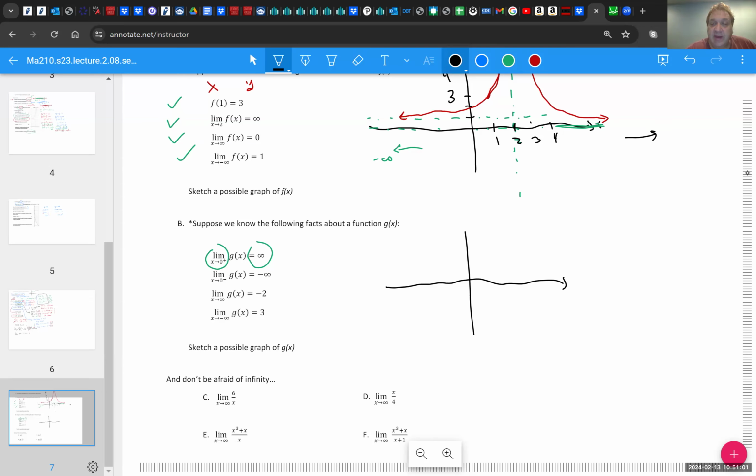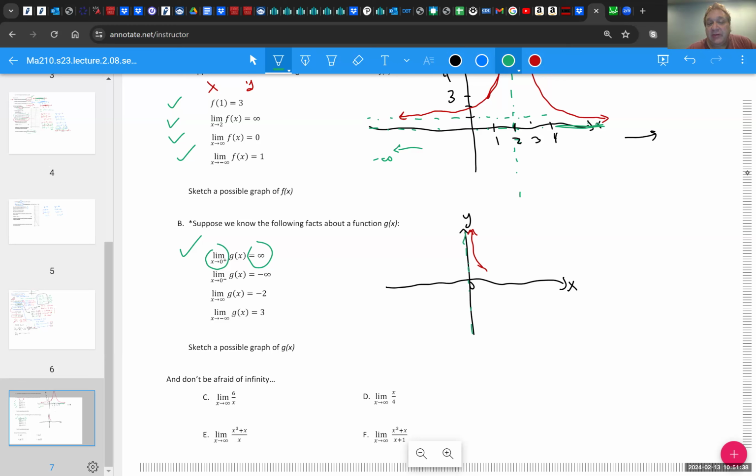So again, horizontal axis, we're going to call x, vertical axis, we call y. When x is getting closer and closer and closer to 0 from the right, y is getting closer and closer to infinity. I'll just put a dotted line at 0, and I'll put some arrow up like this. And the reason why I'm going off to the right is because the limit says x has to be greater than 0, right? Getting infinitesimally close to 0, we get y going off to infinity, but it's going to be definitely to the right of 0. So that information tells me this part of the graph, something like that, is what this is going to tell me.